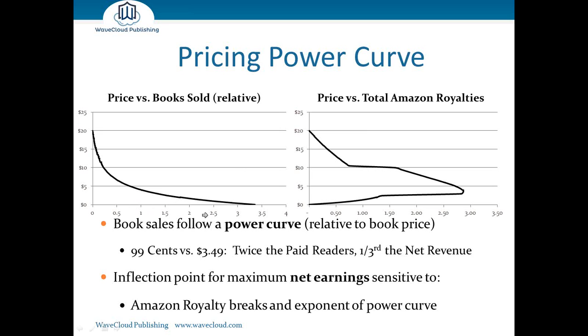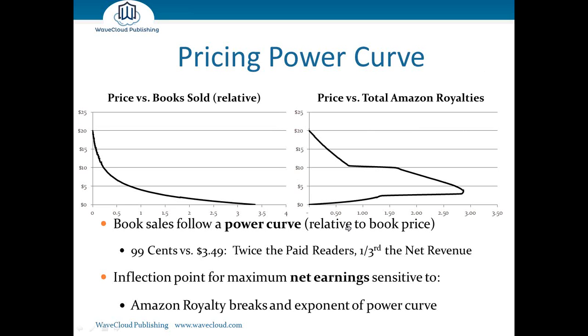Now, along the bottom, this is a relative scale. I'm not saying that you'll sell 1 book for $4 and 2 books at $2.50. What I'm suggesting is that as you move along this curve, you might have sold X books at, say, $4.50, but at $2.50 or $2.25, you'll sell twice that number. So the question becomes not how many books I will sell, because remember, Amazon takes a royalty, but how much money will I make?